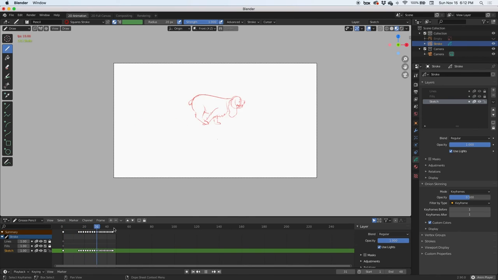I'm going to take you guys through the actual process of getting a final drawing, not in color, but at least an ink line. So let's get to it. I'm going to stop this, and I'm going to copy this frame and paste it on frame one. So now we hit the space bar. He's sitting there and then he moves. Somebody calls him and then he moves.